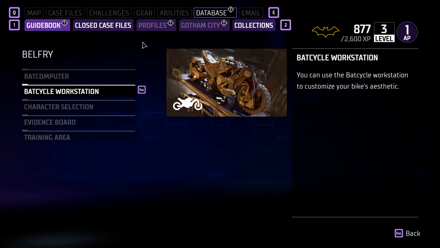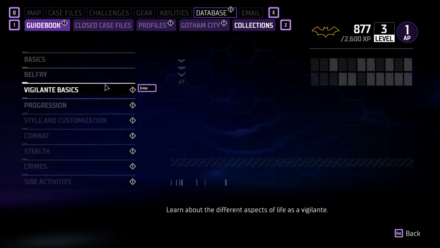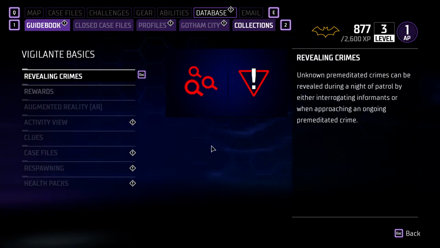Looks like email's after this, so we'll just... oh, but email is its own category. So this could just be a database episode, but I still want to show email. I feel like that's related. But I've already read those. Is that all that the guidebook has to offer? Oh, no, there's much more. Oh, revealing clues and crimes.